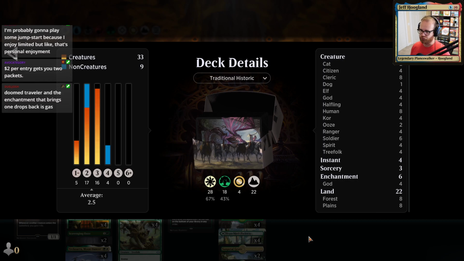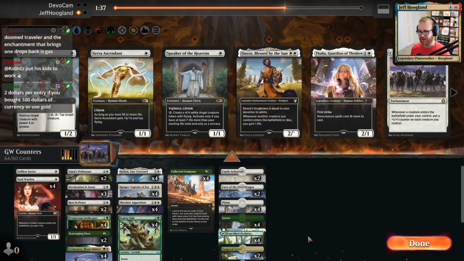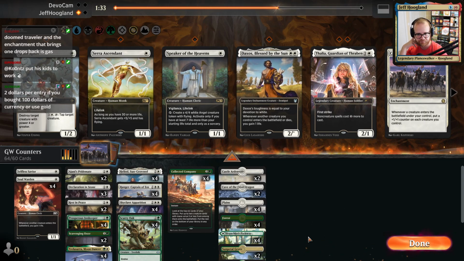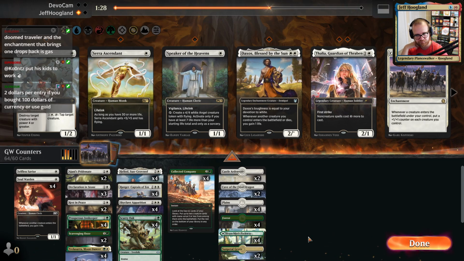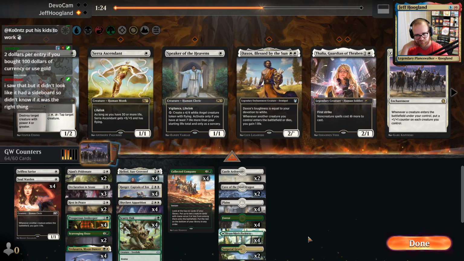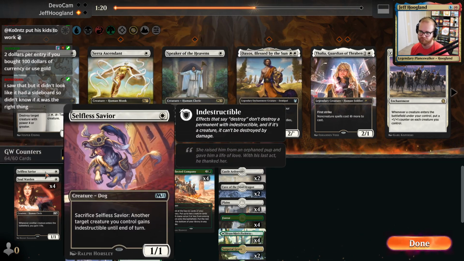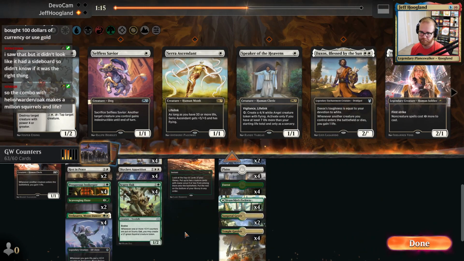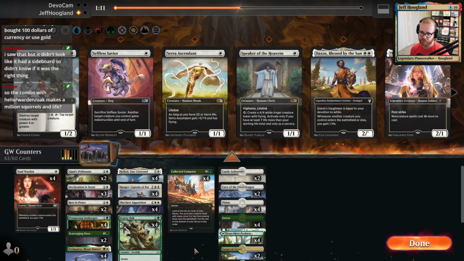So I have 33 creatures at the moment. I need to cut 4, which will put me at 29. It's a little on the low side for creatures. All right, what do I want to cut? Need 3 more cuts here. That is exactly correct, Kenix.